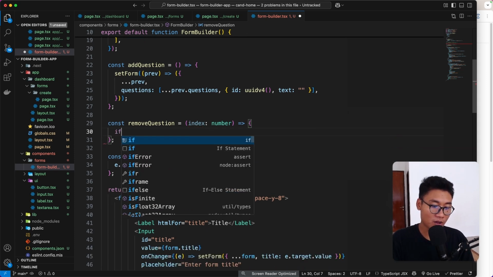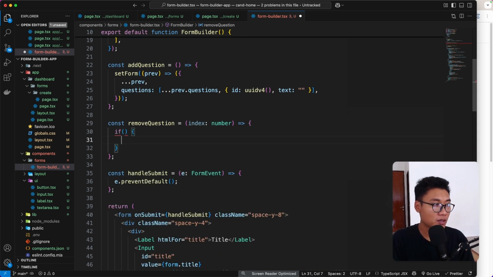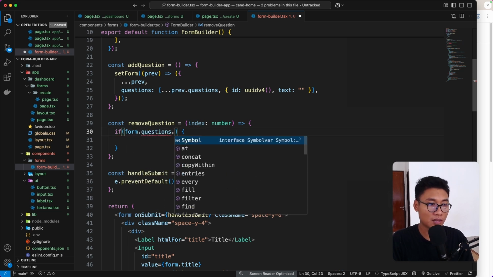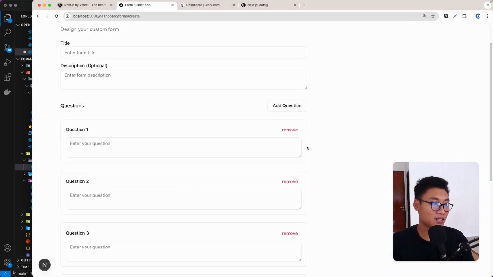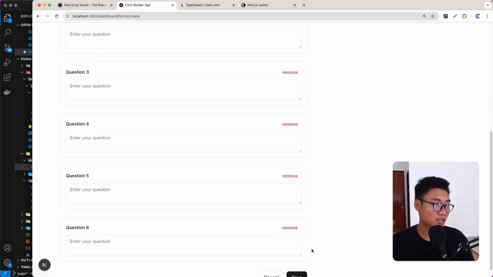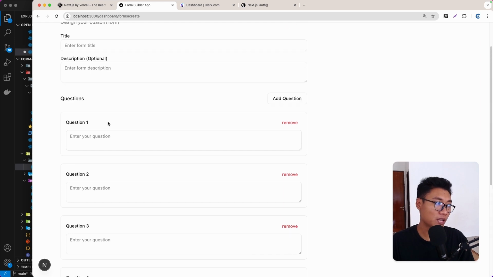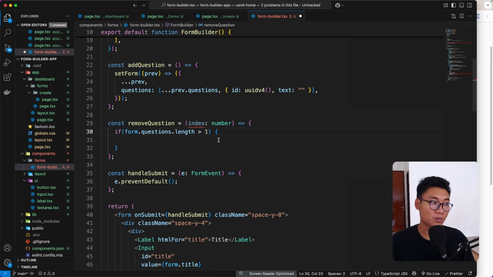Here I'm going to check first if form.questions.length is more than 1, because if we have just one, there's no reason to remove the field, because by default it should always have one question. The user cannot save if the user doesn't put any question right here. So the minimum number of questions should be 1. That's why I add this condition here.